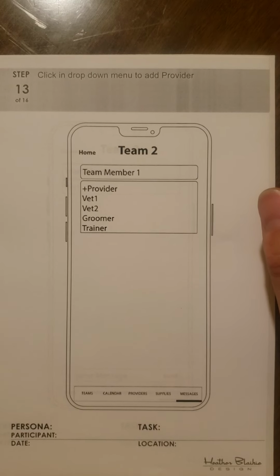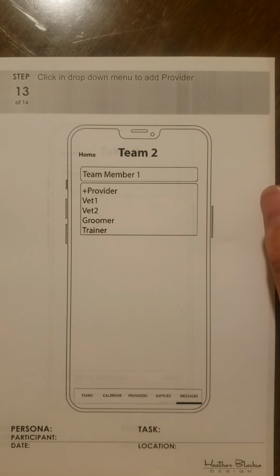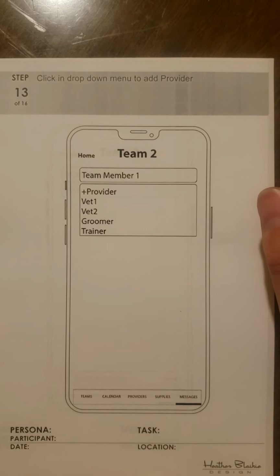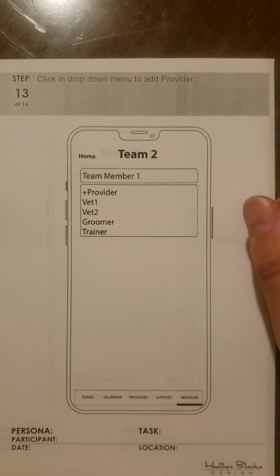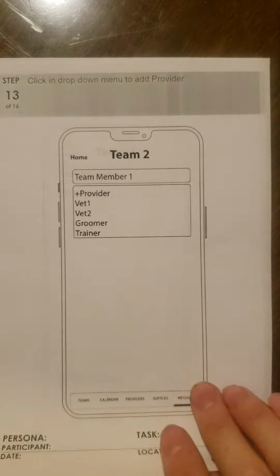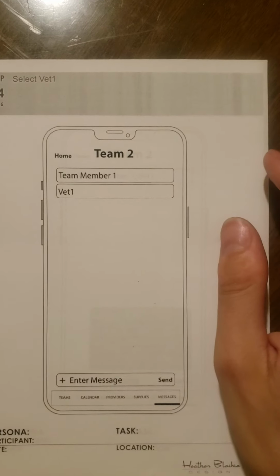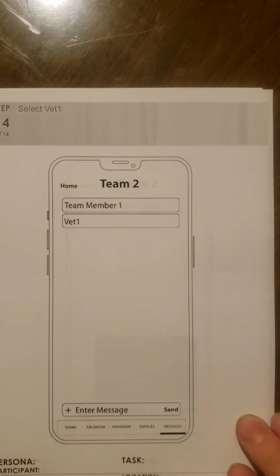And I think I'm observing that my test is flawed in that I didn't specify which provider to add. There's a lot of places I'm realizing my test is flawed. So I select which vet it is.